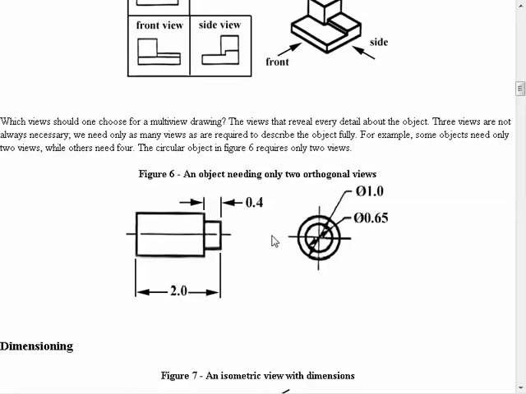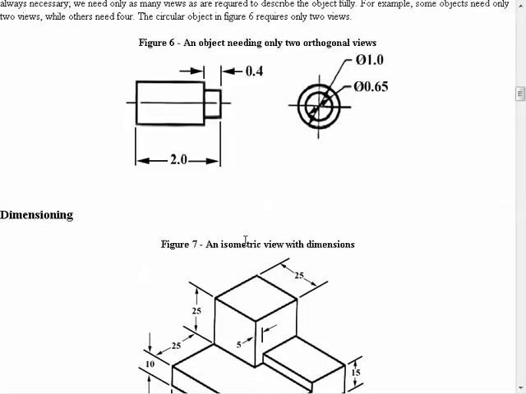So excuse me, this is an object of revolution. This feature right here is a cylinder. This one is a cylinder. So two views are sufficient to fully describe what's going on, in that we have two cylinders. They look like rectangles from one view, but when viewed from the right hand side we would see two circles. And then to fully detail the thing, we'll put these things called dimensions onto the drawing. And so now we turn to dimensioning.